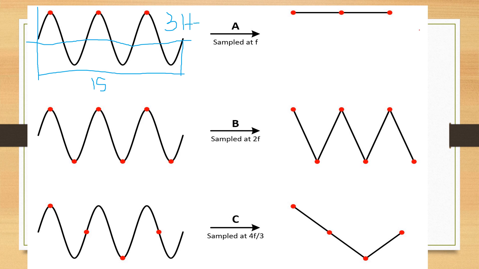A three hertz wave signal has been received from a particular sampling area, and the Pulse Wave Doppler transducer has to exactly recreate this waveform. To do that, the waveform must be sampled. We can measure the distance of each point from the x and y axis and plot those points to recreate the wave. This requires many measurements, so our aim is to recreate this waveform with the minimum number of measurements. If we sample this waveform at only three points — equal to the wave's own frequency — and join those points, the resulting shape is nowhere similar to the original waveform.